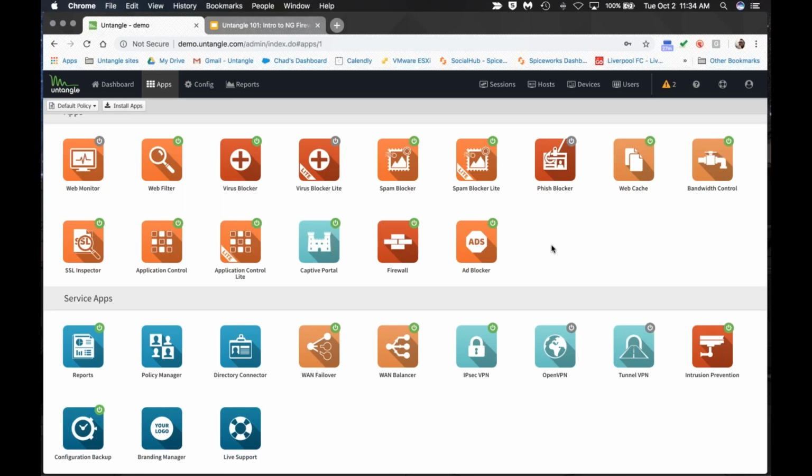Remember, when you download Untangle, you're actually on our trial license, which gives you live support for that entire duration. So you don't have to wait on a ticket to be replied to or an email from me or anything. You can always just pick up the phone and call us as long as you have that live support module installed right down here.